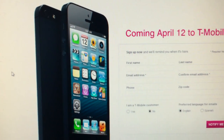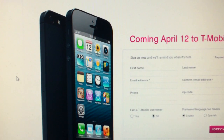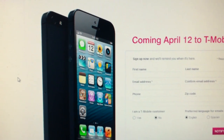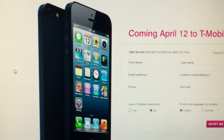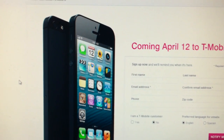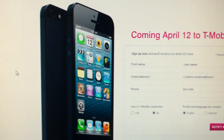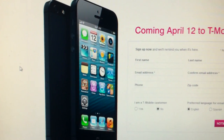But that's not all. The Galaxy S4 launches in May, I believe. The BlackBerry launch today. The HTC One S is coming. They're all going to be $99 down to start. So you just can't beat that. So the way that works, though, you have to remember, you're going to pay the $99, but you're going to pay the taxes on the total amount, and then they break it out into the $20 a month.